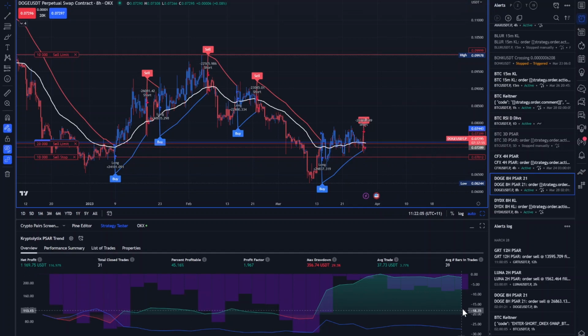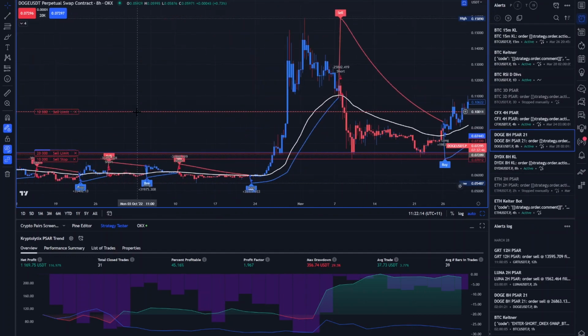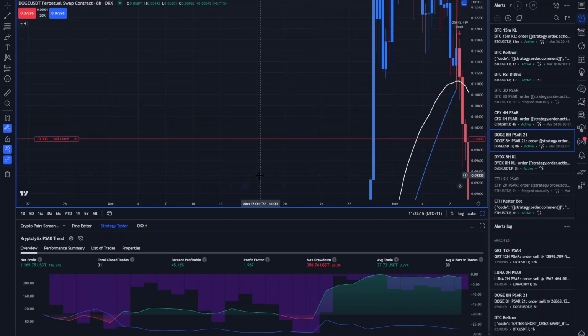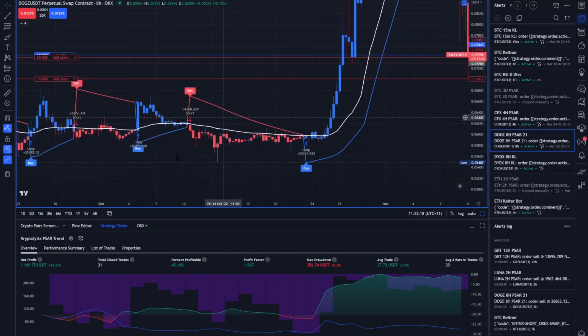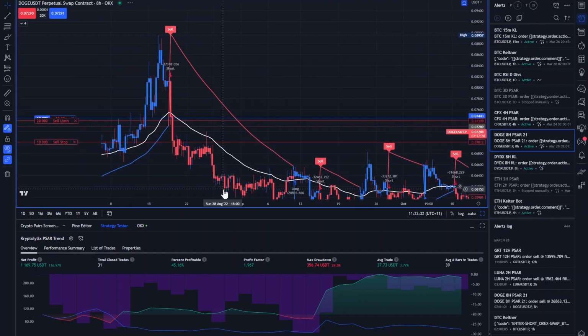Again, looking at the backtest doesn't look great, but then as soon as you add the retest to the mix, you just saw there on the chart that it's actually really nice. Now, do you miss retests on the odd occasion? Well, yeah, you're going to miss retests. For example here, the retest was down there, so that was fine. Here, retest was there. I mean, it's not often you miss the retest. Doge just seems to always retest.